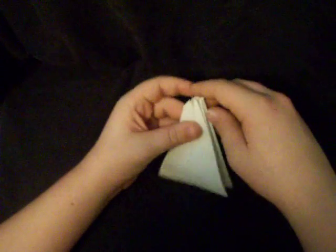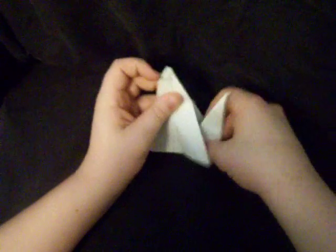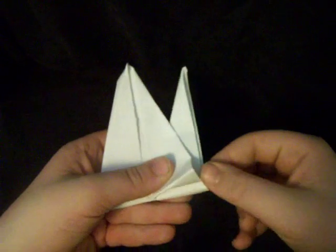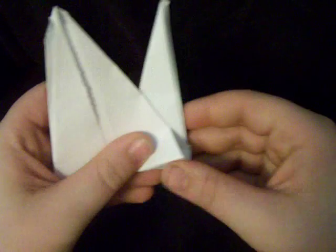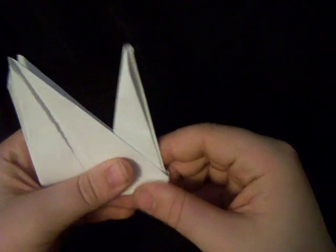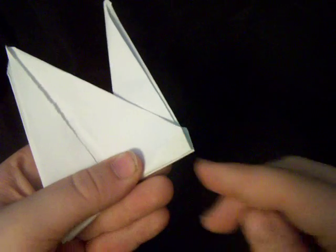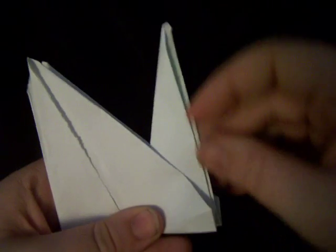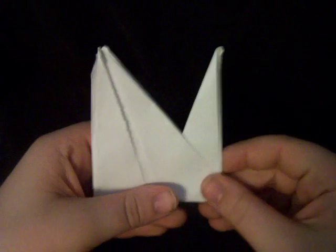Right now we are going to make the head of our flapping bird. We're going to take this inward and fold it so it's just about the same length. So with this part right here, this part is lined up with it.